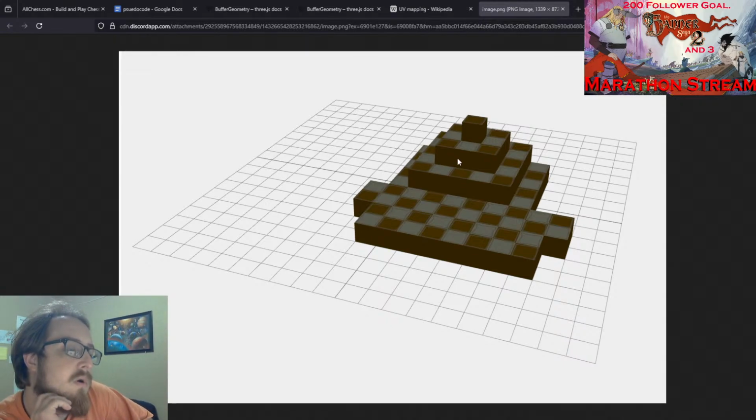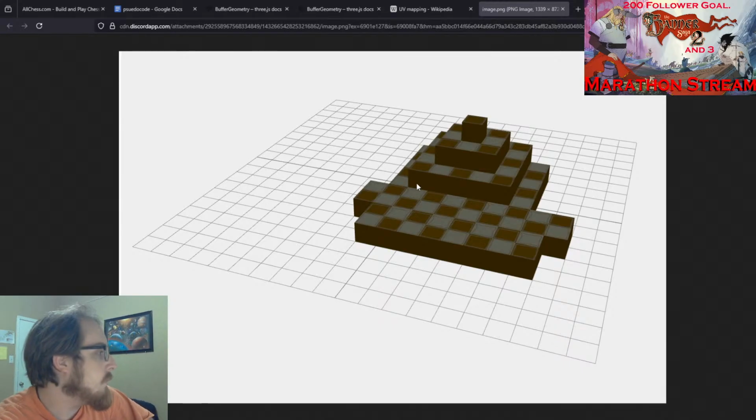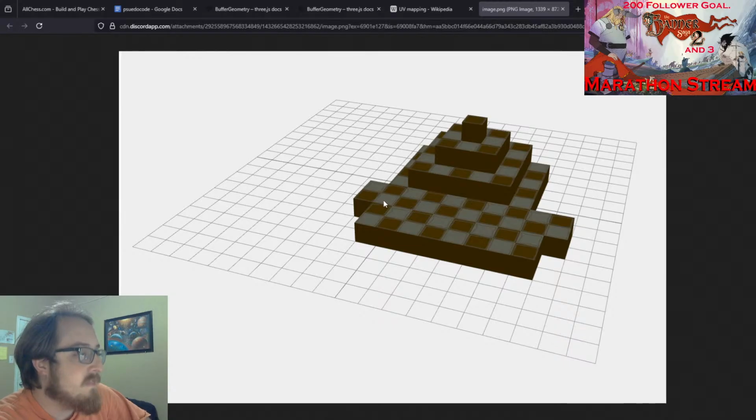Oh! Yeah, that tracks. So it goes up and then all the way over to here. All right, so you're checking this direction first.